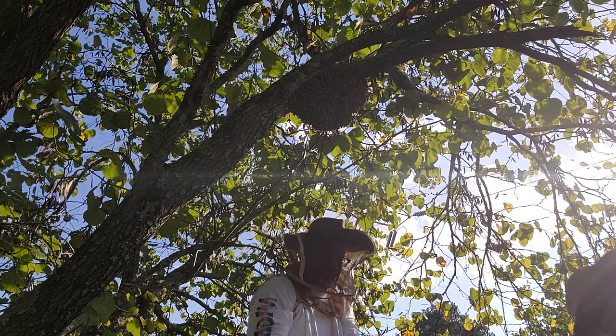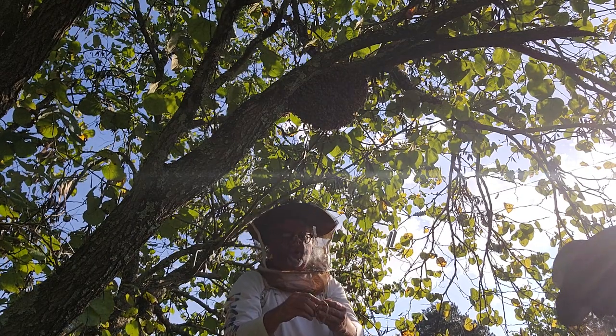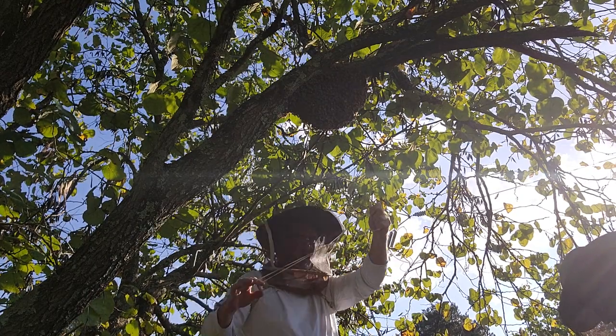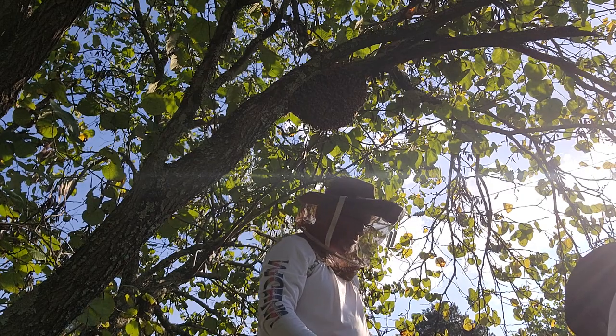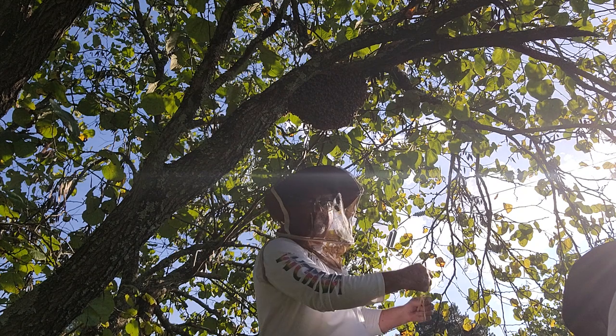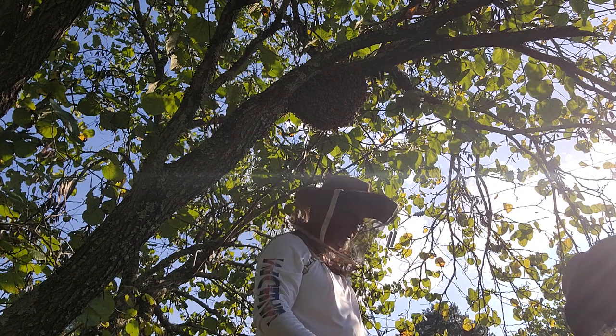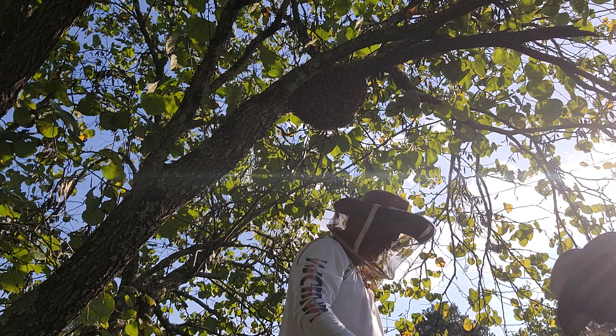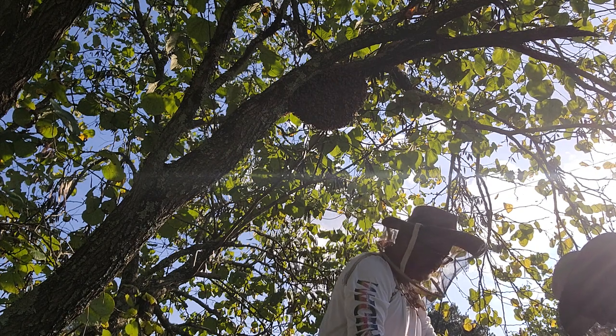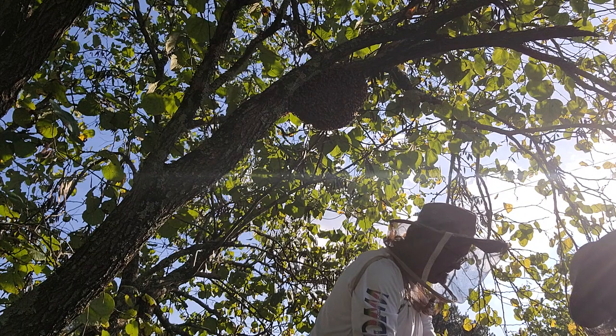All we're really doing is we're taking a rubber band and looping it in each other, making a long rubber band, and we're putting it from corner to corner. That way we're not having to slide that rubber band down that frame and pinching the bees and rolling bees and killing bees. This way needs some gloves too. Everything I got needs gloves.